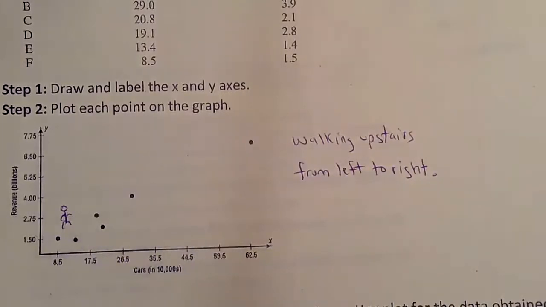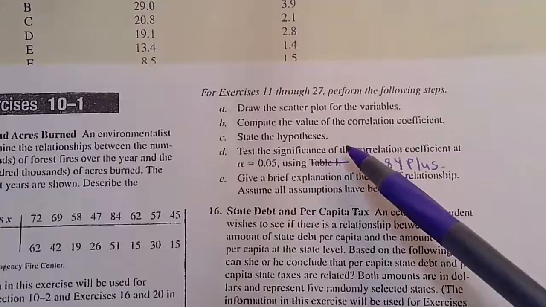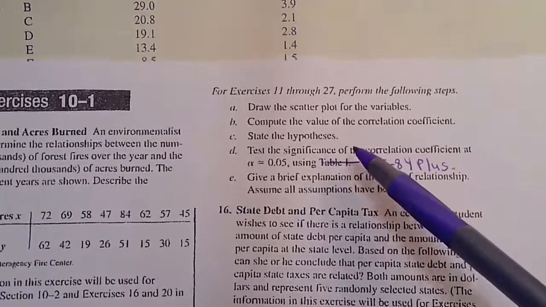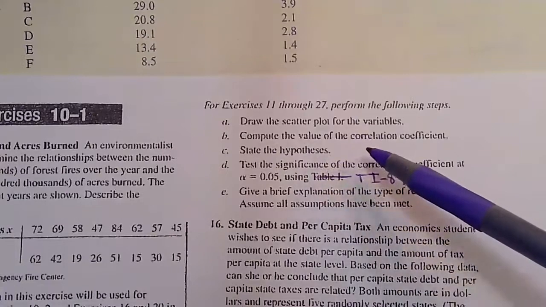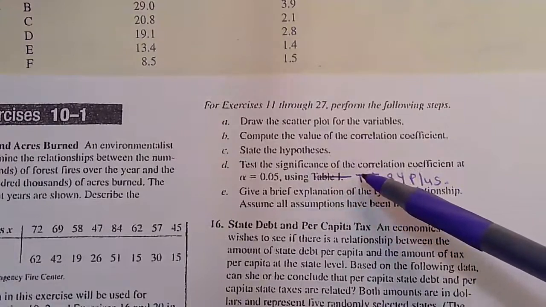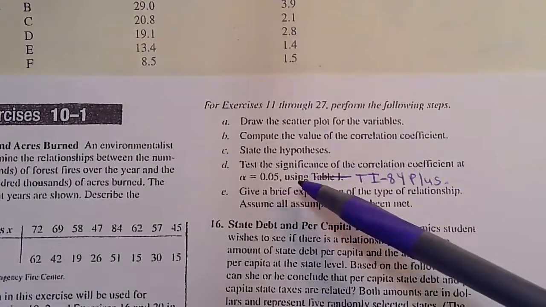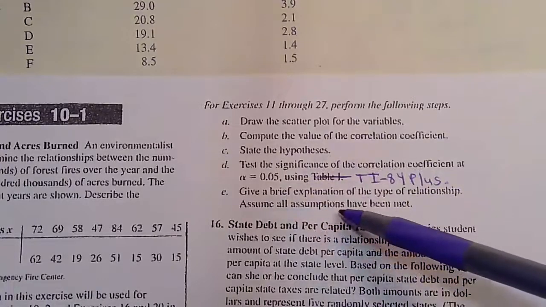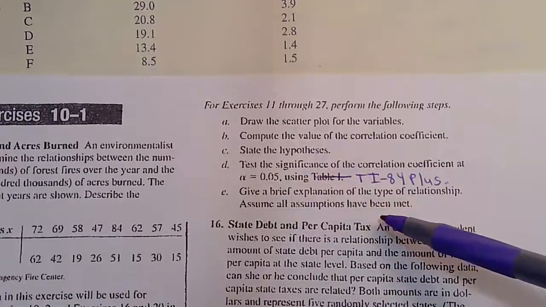When we do these problems, we'll start with a scatter plot just to get a feel to see if there's any type of relationship that appears to be taking place. Then you will further explore that by looking at the correlation coefficient and testing the significance using a decision rule for the correlation coefficient at a certain alpha level. Then you'll make a determination about the relationship of the variables using statistical methods.